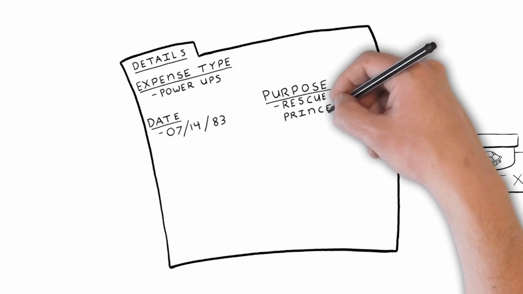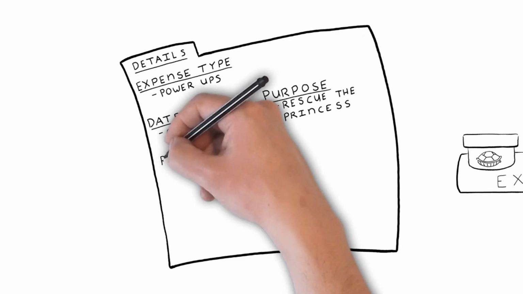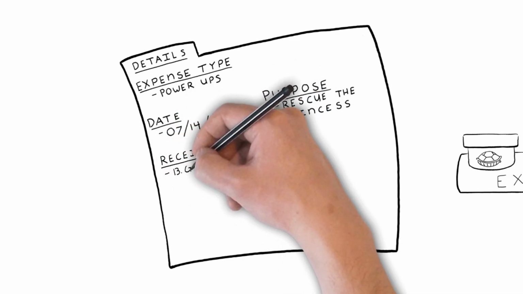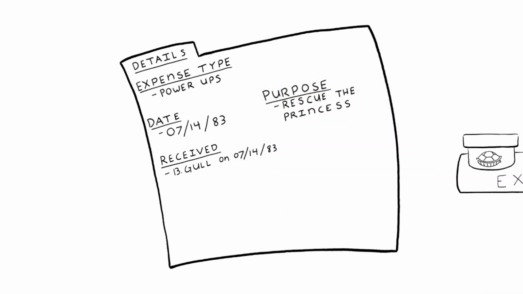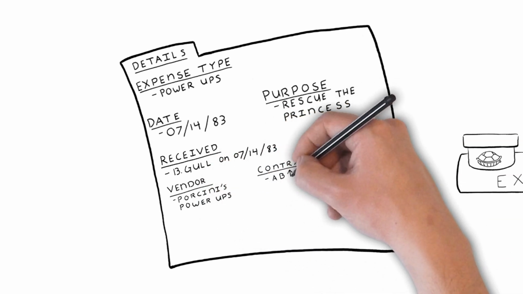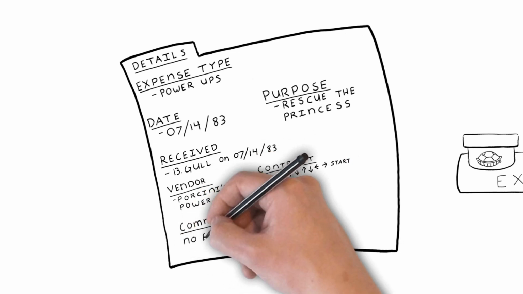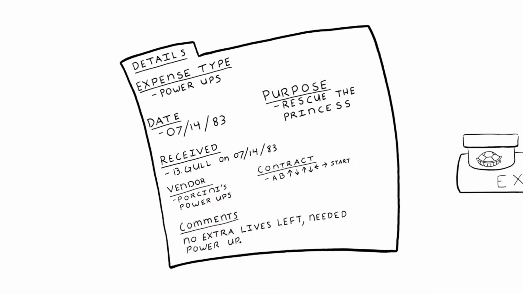The business purpose is why you purchased the item. Now that you've entered the what and why of the purchase, you need to record who received it and when they received it. Remember, this information can be hard to track down a month after a purchase, so it helps to keep notes as you make your purchases. If the item was purchased from a vendor who is contracted with the state, you must add the contract number. There's also a comment area where you can add notes that you'd like the approvers to see.